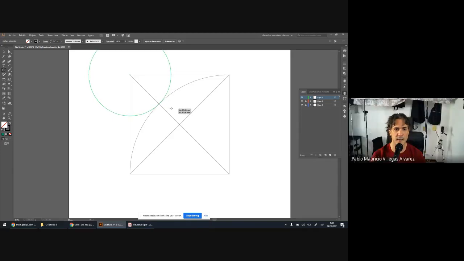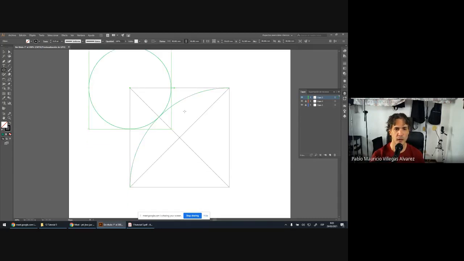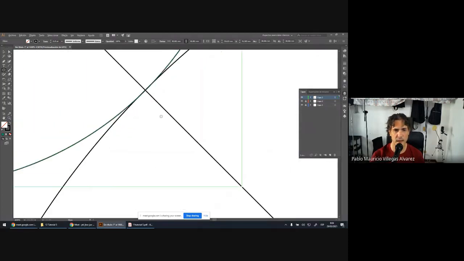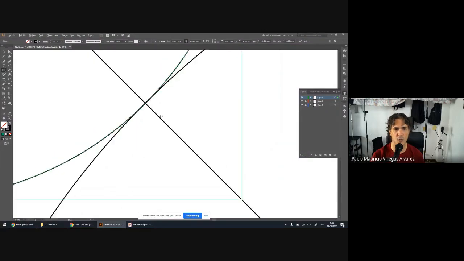And here is the thing. Sometimes you are not perfect. Sometimes you are. But if you are not, you need to do this. Remember to zoom in: you go alt and scroll and go inside. Then you can see where you are.